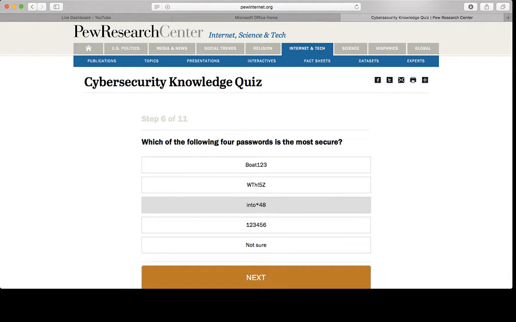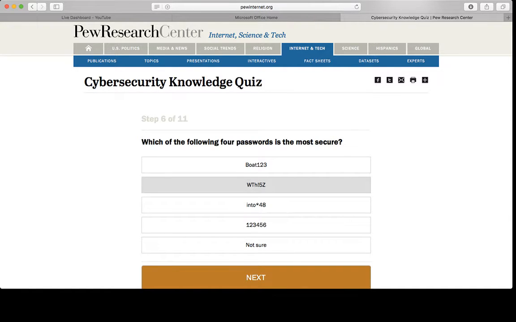Let's see. So, this one has lowercase letters and a symbol and 2 numbers. It's significantly better than this one. This one over here, the word boat capitalized in 1, 2, 3. That's okay. The capitalization helps, but most everybody, if they're going to capitalize something, they capitalize the first letter, and that's just a word, and then 1, 2, 3. And remember, we don't want the ascending numbers. So the answer is pretty much this one.